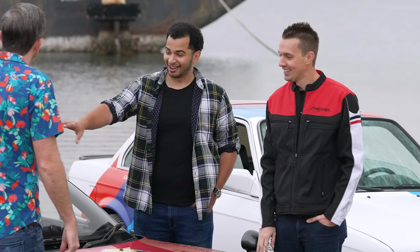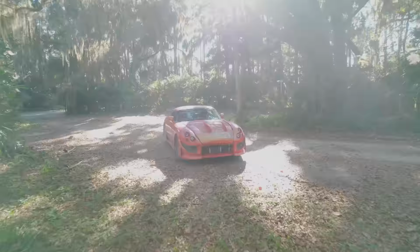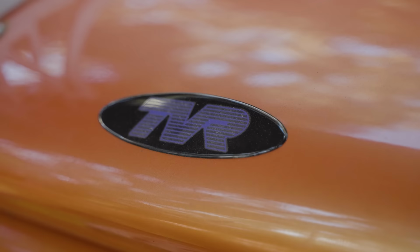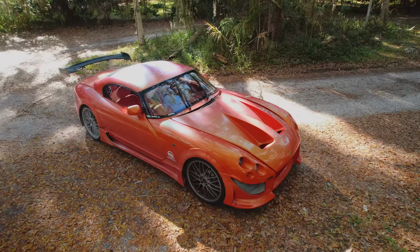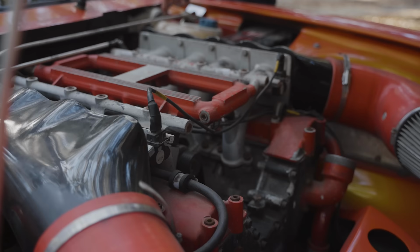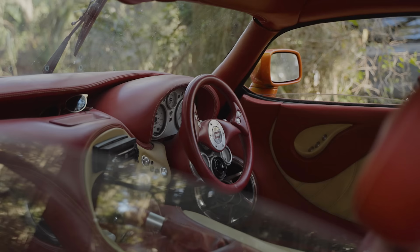Okay. What is this? What is happening? Yes! This is my 1996 TVR Cerbera. They just turned 25 years old. Mine was born in October of 1996. It took a while to get here, but I think it's the only one in the United States legally. I don't think it was born. It survived the abortion.